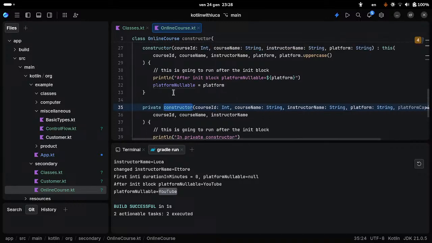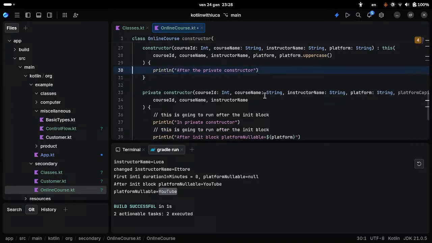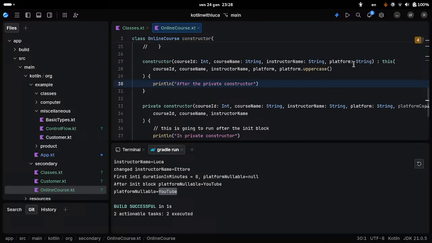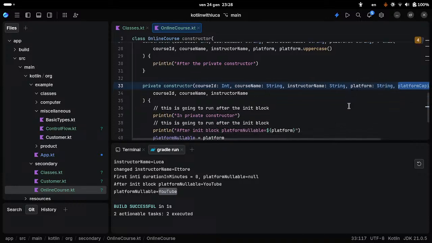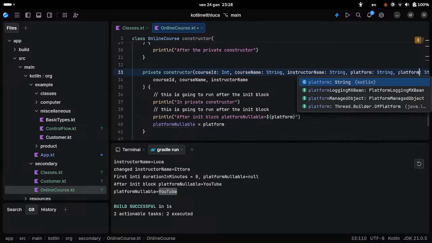So basically what I'm doing, just to showcase this, is using a private constructor called by our secondary constructor here to pass in a platform with uppercase. Platform uppercase.